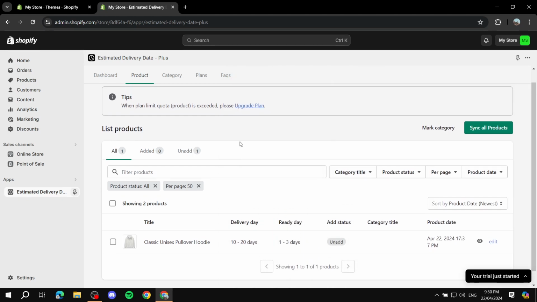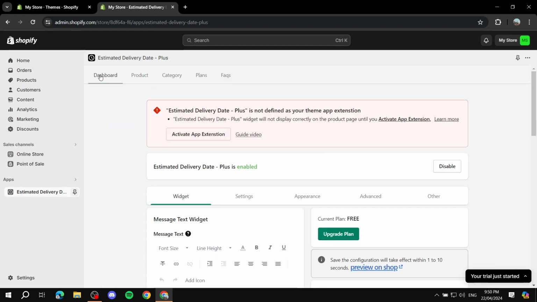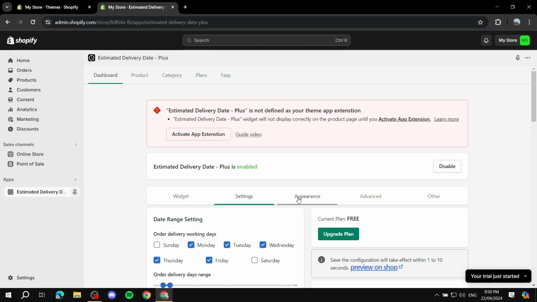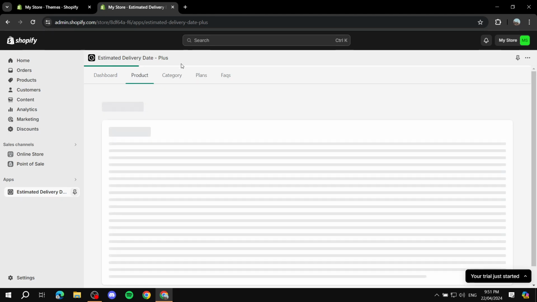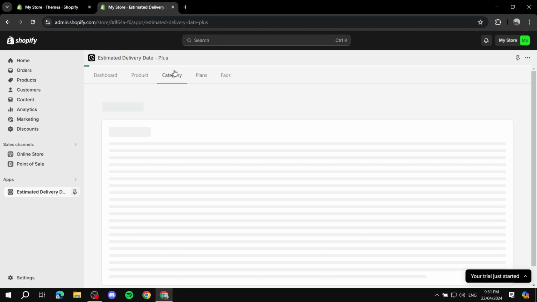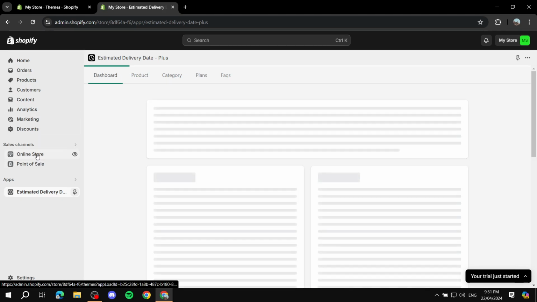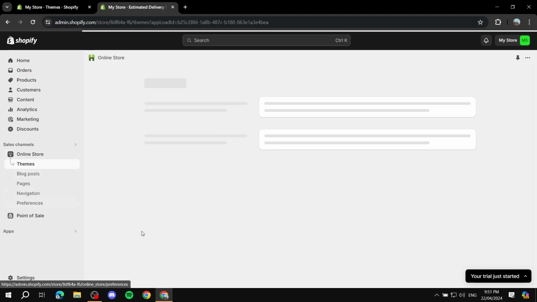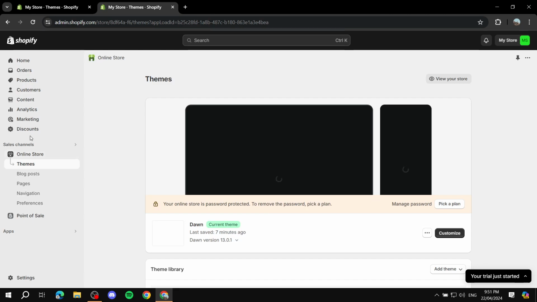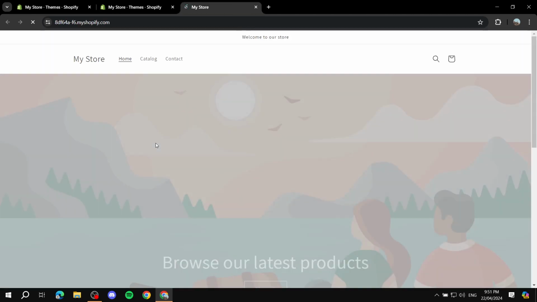The one that we have just done was actually just general settings, so for all products, unless you want to change a specific thing for a specific product, then that would be different. You would actually want to go here and change it from there. And I believe you can also do the same thing for a category. So with that being done, we can just go to our online store. We can go to view it. And let's go to our product page and see if it's working or not.